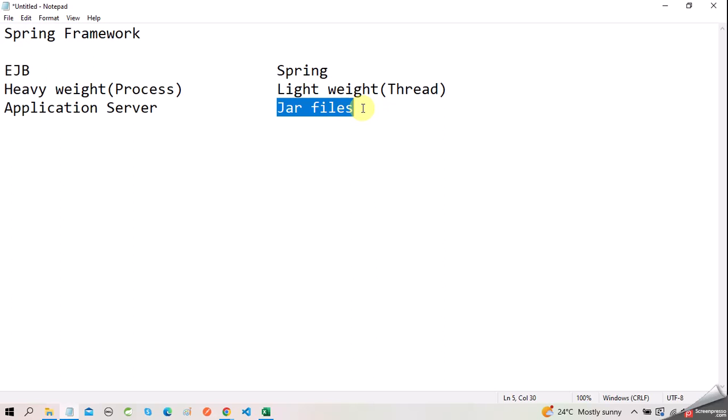Like, suppose we want to use Oracle. Oracle database is not a part of Java. So if we want to connect with Oracle, we need the jar file OJDBC. If we are using Oracle 11G, we will import OJDBC 6. So if we want to use any application that is not a part of Java, we can download the jar file of that API and use it in Java. Same as Spring. Spring is not a part of Java, it was developed by Rod Johnson. You can download it directly from the internet and use it. If you have the jar files of Spring, we can use the Spring framework, no problem.